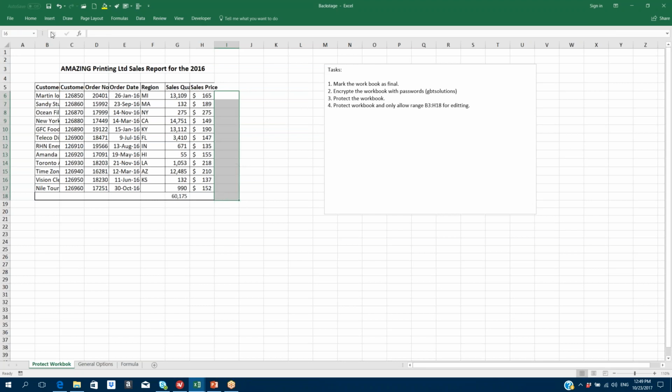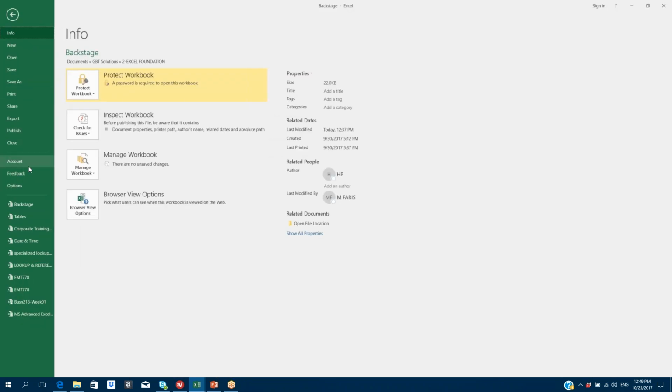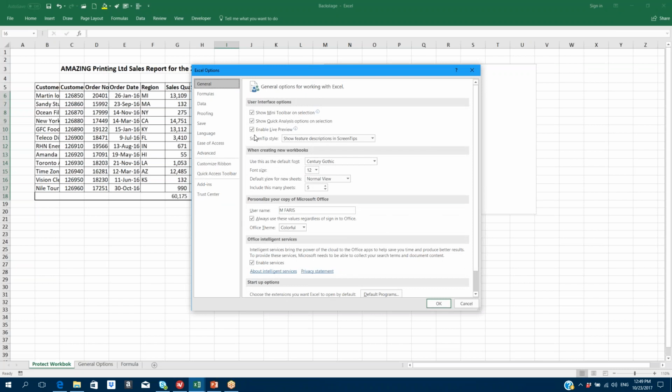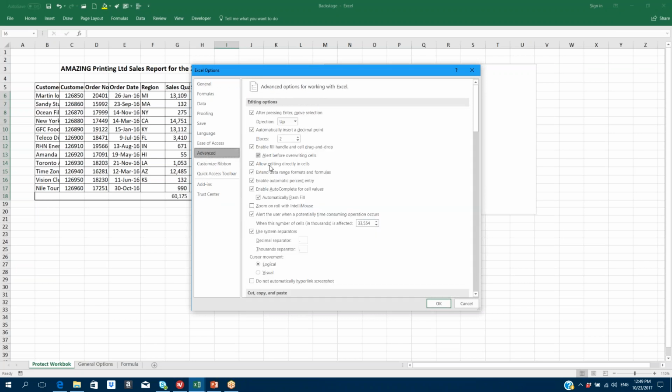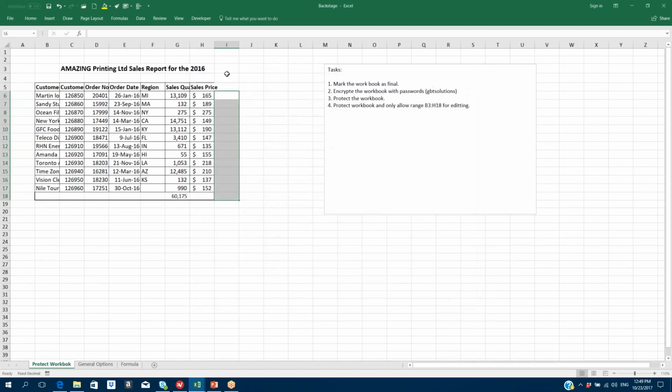Now I will delete this one and go and disable the fill handle. So advanced, disable the fill handle. Now when I do this configuration, I come and look for the fill handle.